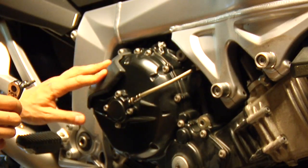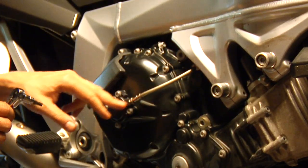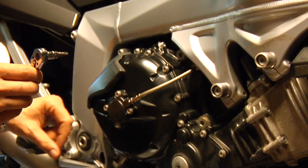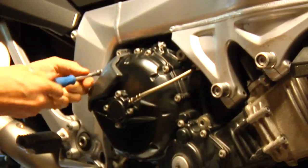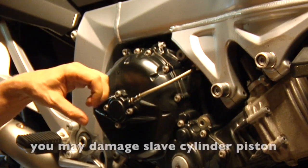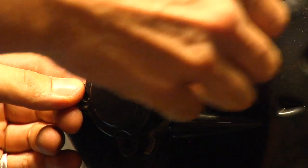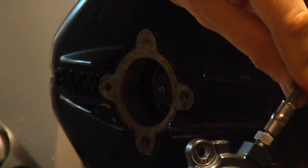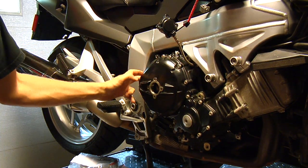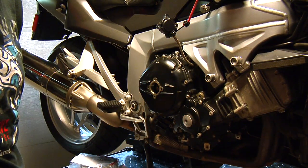Next step, we're going to remove the heat shield that's held by two T30 Torx screws, and the clutch slave cylinder that's being held by four T30 screws. Once you remove the slave cylinder, make sure you don't press on the clutch. Just simply hang it on a bungee cord. Now we have to remove all those screws around the clutch cover, and then we're going to reveal the clutch.